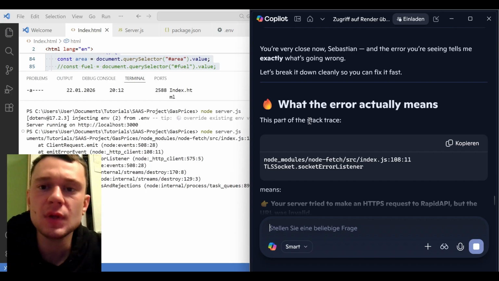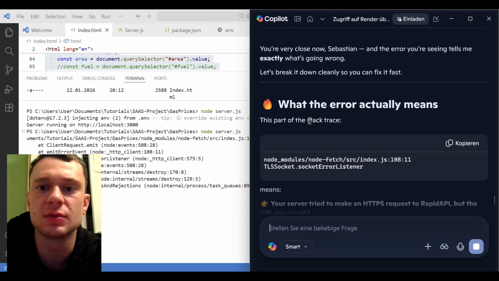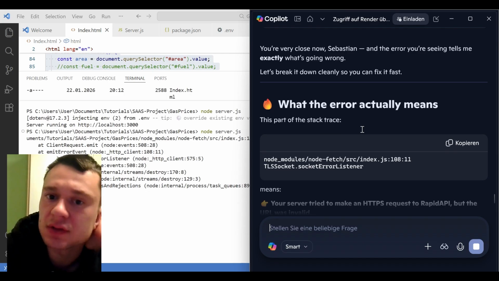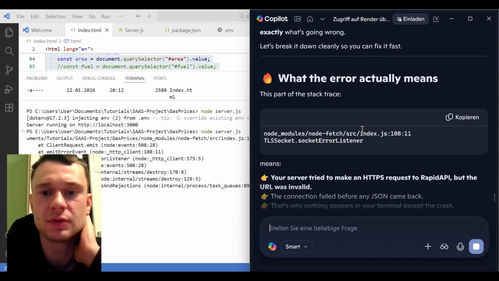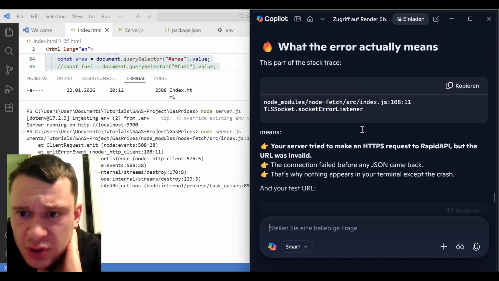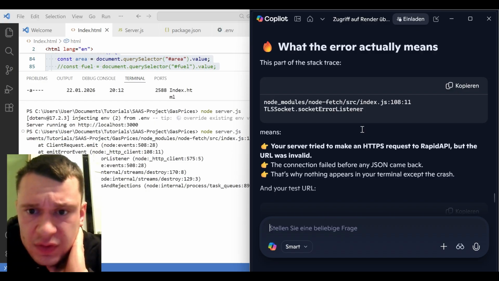Okay. You're very close now, Sebastian. The error you're seeing tells me exactly what's going on. Let's break it down cleanly so you can fix it fast. What the error actually means: this part of the stack trace, node_modules/node-fetch/src/index.js, TLS socket error listener.